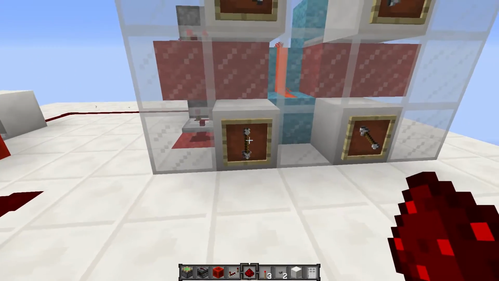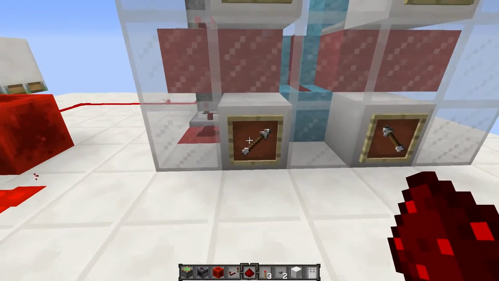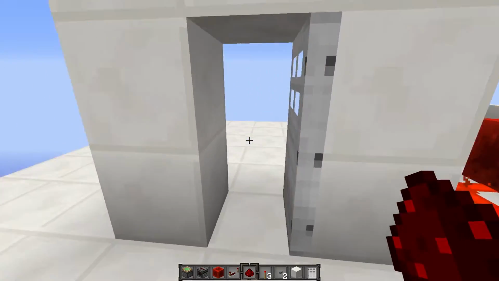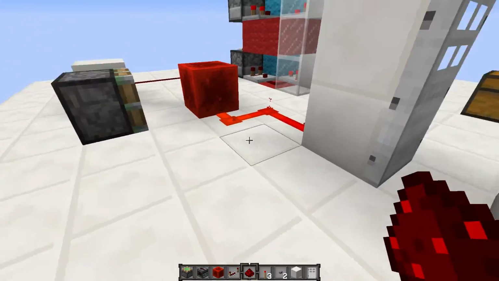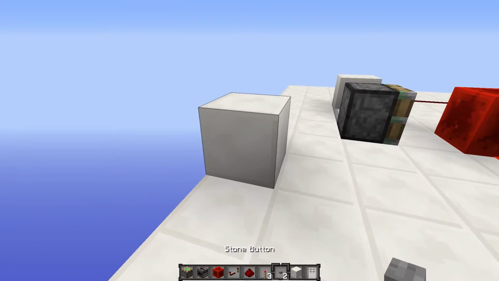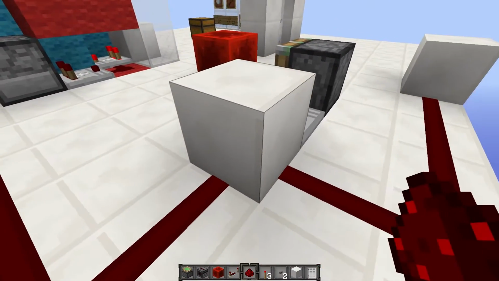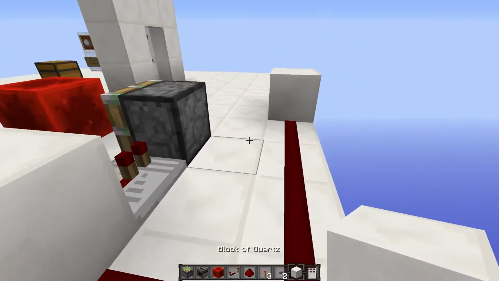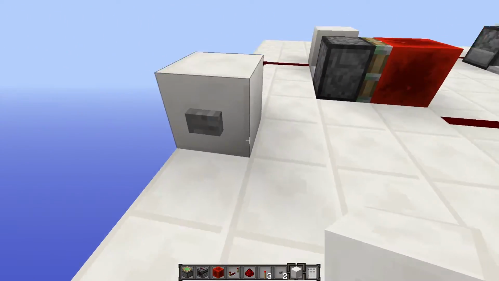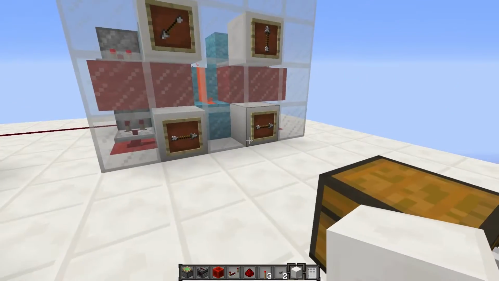Now, whenever we get the code correct, we can see that the door opens, and we can reset our code so nobody knows what it is, and the door stays open. Now that we're inside, we obviously want to close the door behind us. So you put a button wherever you want and connect that button up to the block with the piston below it. Now when you're inside, you can press the button to close the door. Also, when you want to go out, you can press the button again and the door stays open.